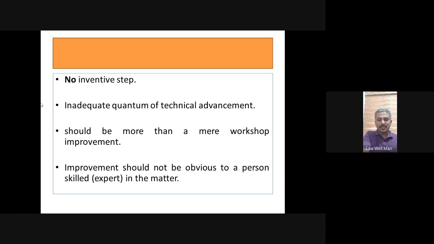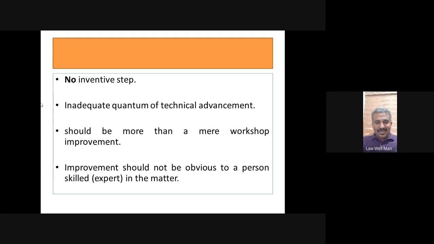He can work this invention. So this improvement is obvious to a person. It's foreseeable to him. If it is shown to him, he would say, "Oh, this is something already existing. Yeah, there is some sort of additions here and there. Workshop improvement. It's not substantial." If this is the kind of response a person skilled in the art gives, then it is not patentable, because it does not involve enough inventive step.